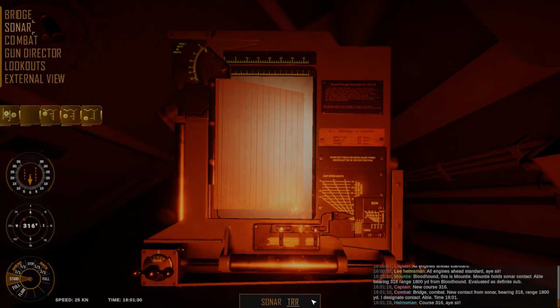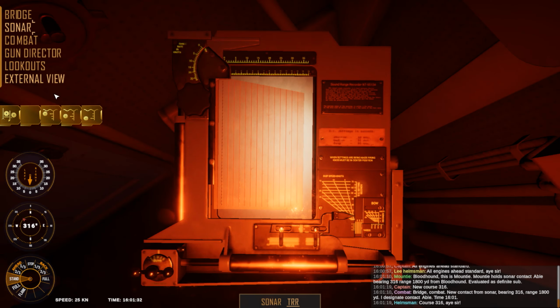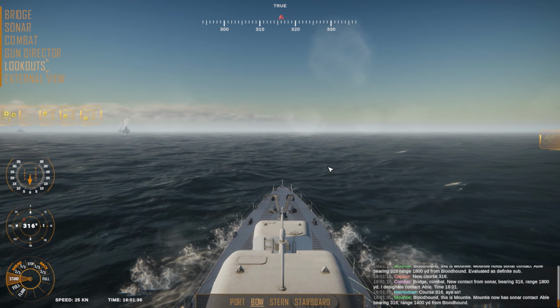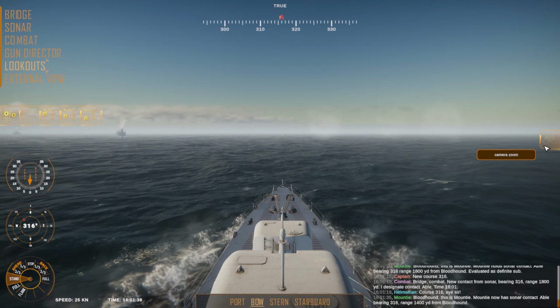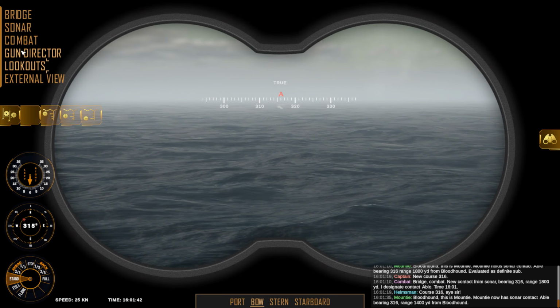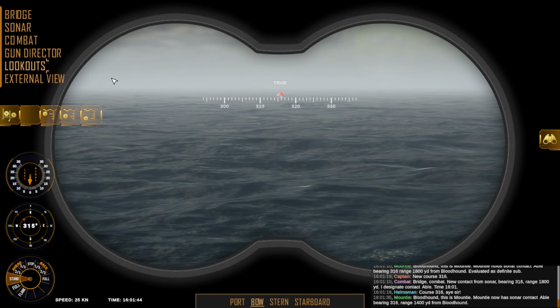I designate contact Able. Time 16. Bloodhound, this is Mountie. Mountie now has sonar contact Able. Bearing 3, 1, 6, range 1,400 yards from Bloodhound.